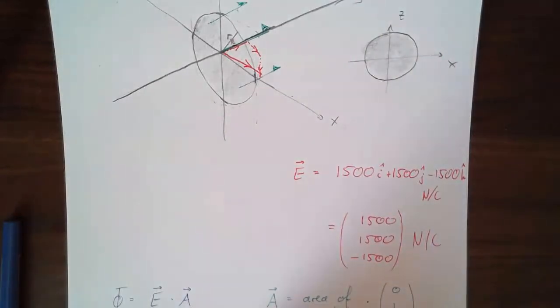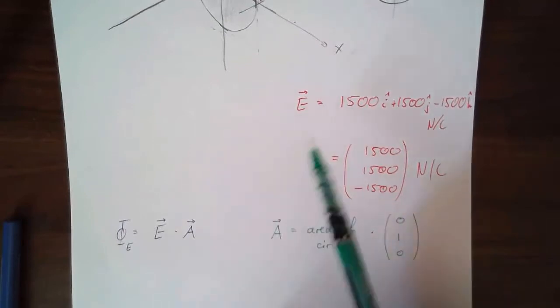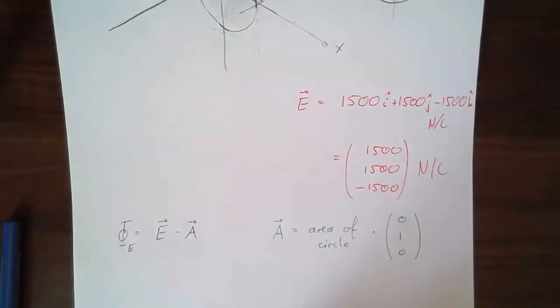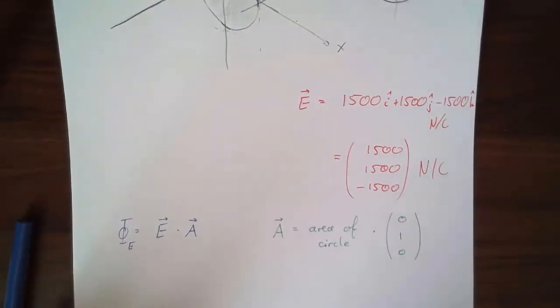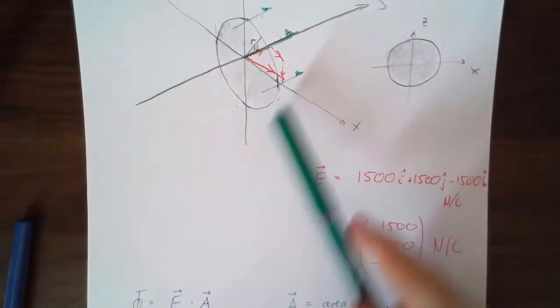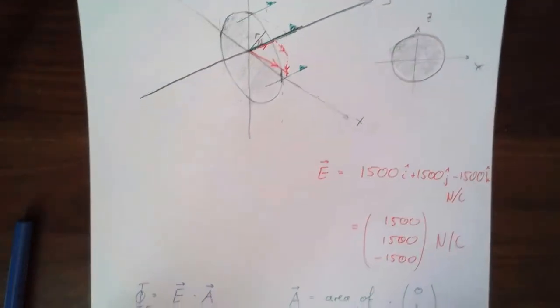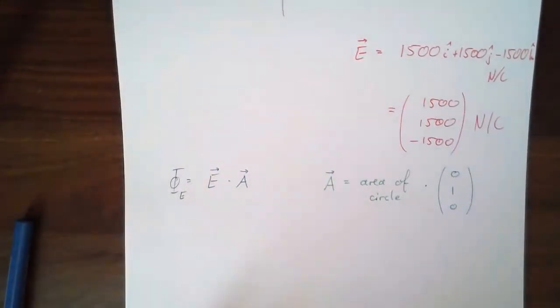So now you have the electric field and you have the area. Now you just have to take the dot product. Now one way you could do this is geometrically. You could find the angle between them, right? And maybe you can just sort of see what it is. I'm not going to tell you, but maybe if you've got a strong enough 3D visualization, you might be able to see what the angle is. But let's do it the other way.